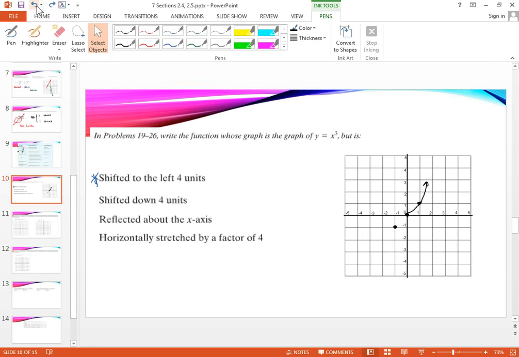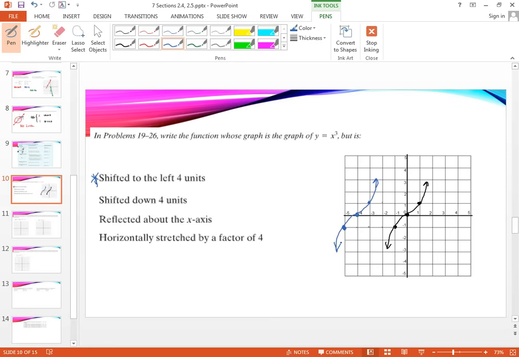Okay, I'm going to get this pretty. Like that. Okay. So if I want to shift that graph to the left 4 units, I can literally take each of these points and go 1, 2, 3, 4 and redraw it. 1, 2, 3, 4, redraw it. 1, 2, 3, 4, redraw it. And my new graph looks like this.